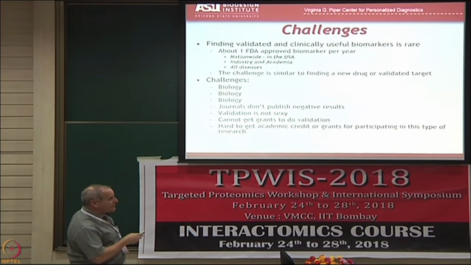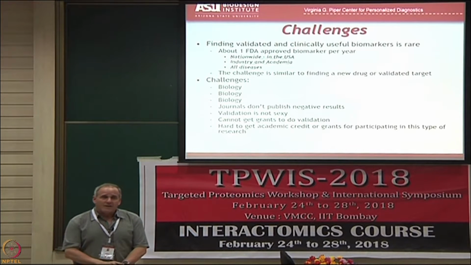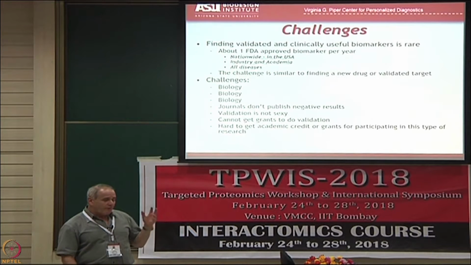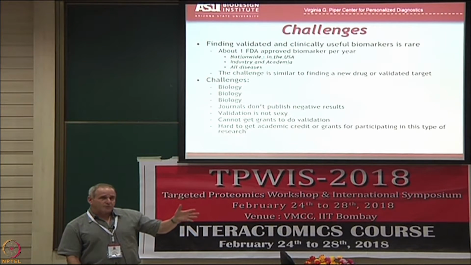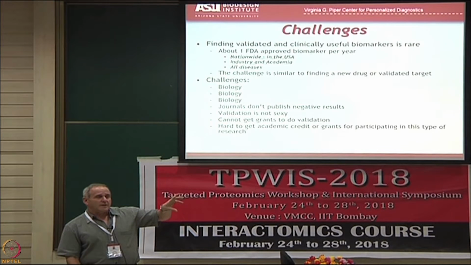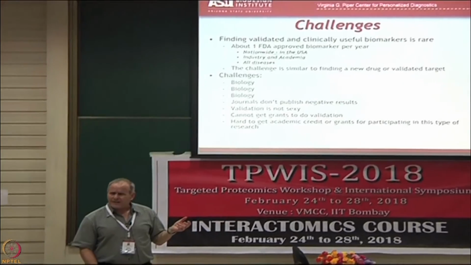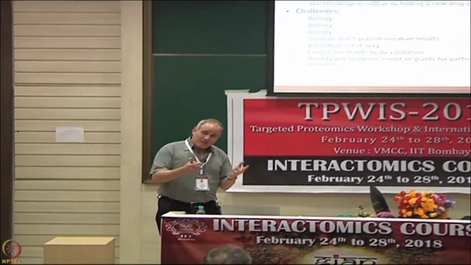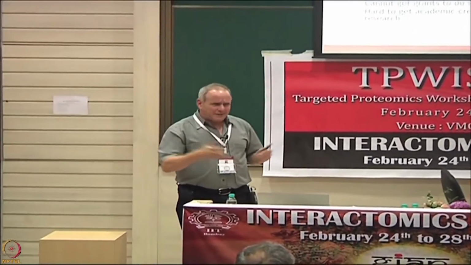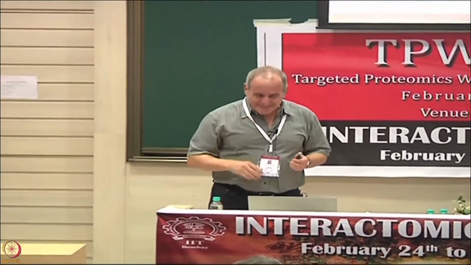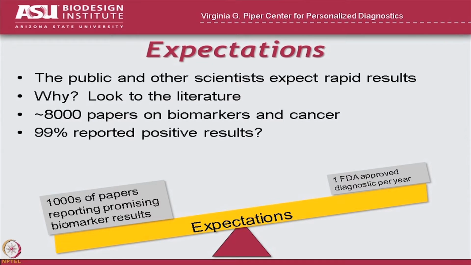No one likes to do validation. In fact, at the NIH in the US, it's very hard to get funded to do a validation study. So let's say you do a good biomarker, you have all the best intentions, you do the observed difference, you do the initial study, and then you do the verification study, and you say, okay, now I want to validate this marker. The response you'll get on your grant application almost always is, well, you've already studied this marker. Why do you want to study it again? And you're saying, because I want to validate it. And they're like, no, you already studied it. You're done. It's like, no, I'm not done.